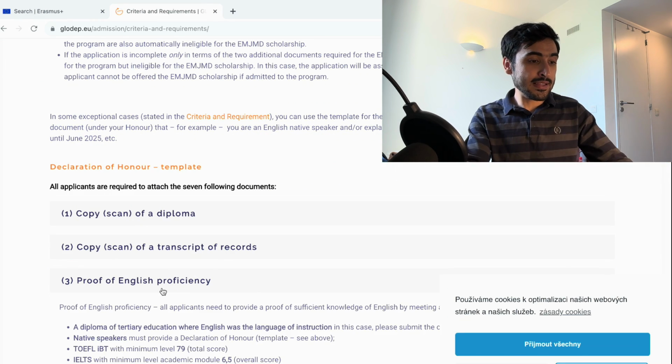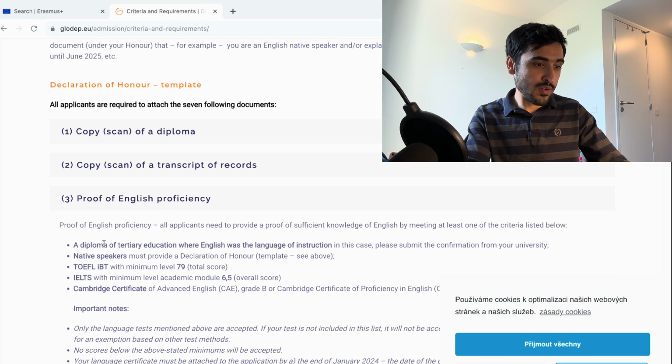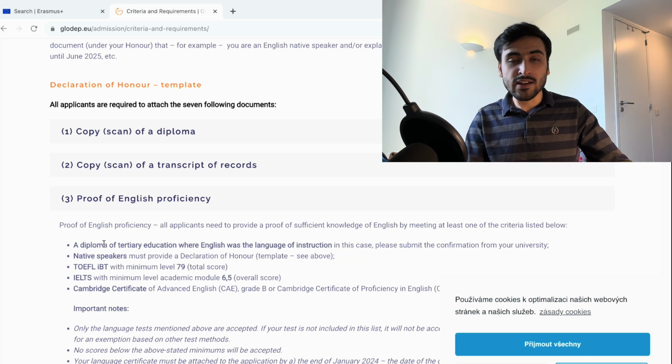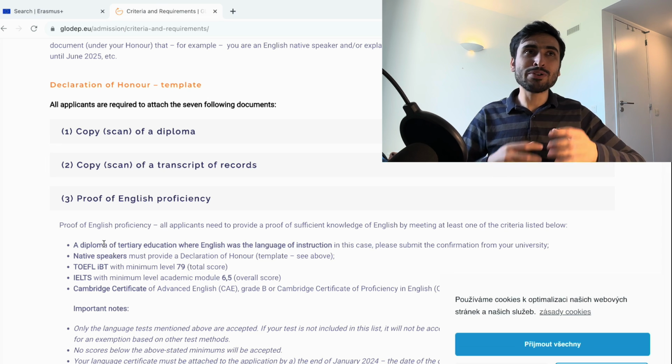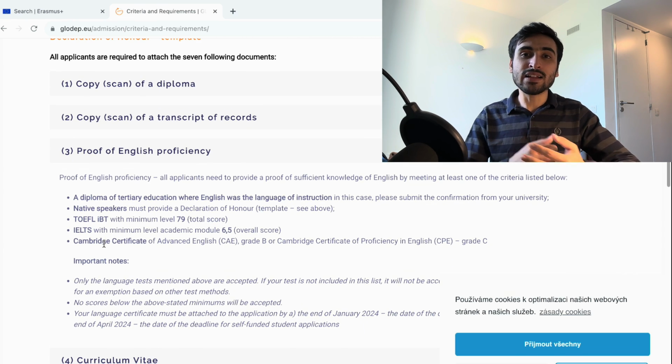So for example, in this they have, let's say, proof of English proficiency, they need IELTS, they need TOEFL, they need certifications. So I have to work on that because it takes time, right? The other documents might be prepared early, but for the language test I have to book. So this is how I will plan. Okay, I need an IELTS of 6.5, I need 1 month preparation time, and what's the deadline of this program, whether I will be able to apply in this program with this requirement or not. So you will be able to see the requirements.